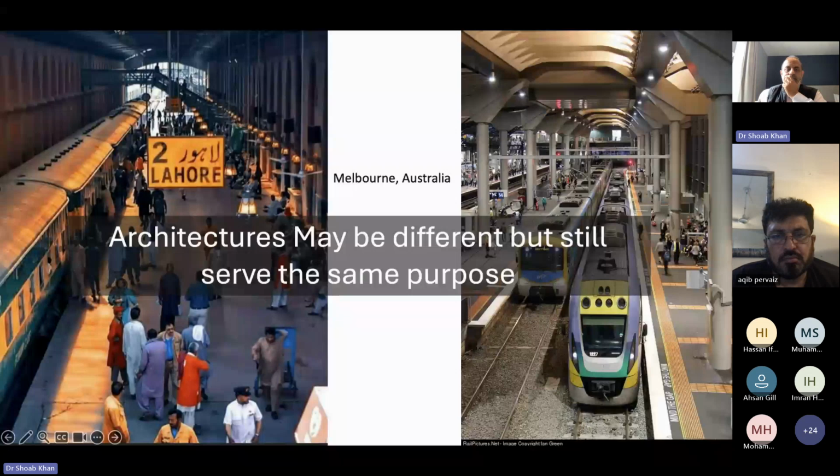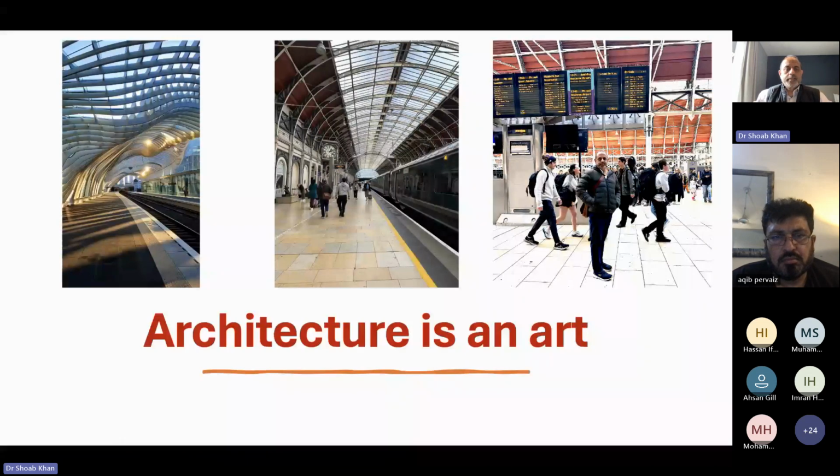And here is another station. I don't know where it is. It's so beautiful, so elegant, a very complex structure. Primarily doing the same as I am also outside Pakistan. Actually, I'm in London, and it was just yesterday I was on a railway station. This is me yesterday on a railway station, and again, it looks more elegant than what we have in Lahore or in any other city of Pakistan.